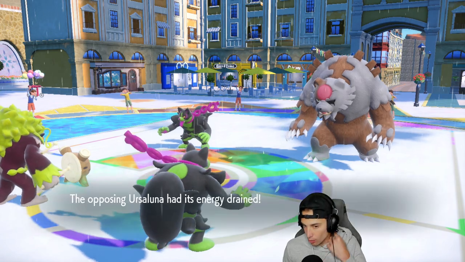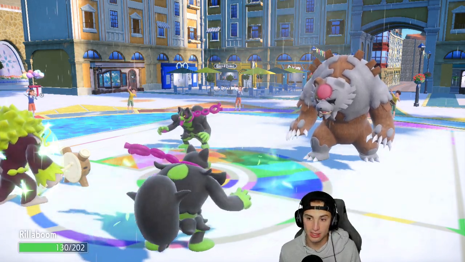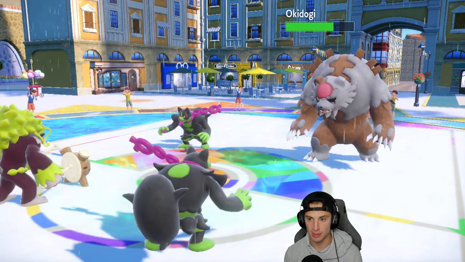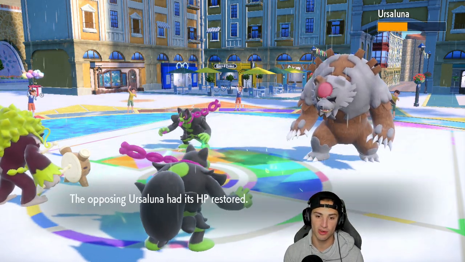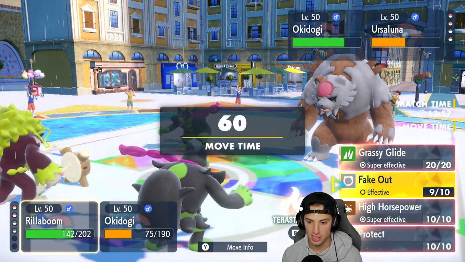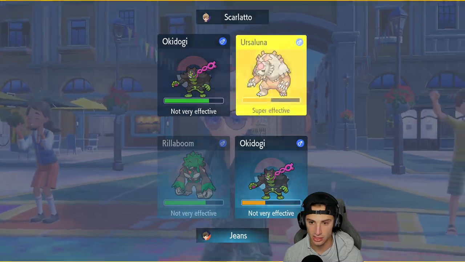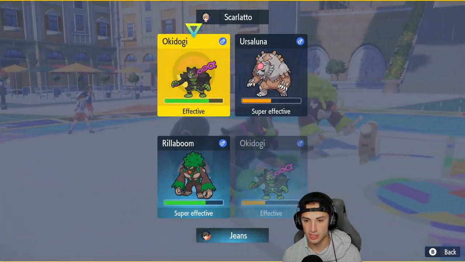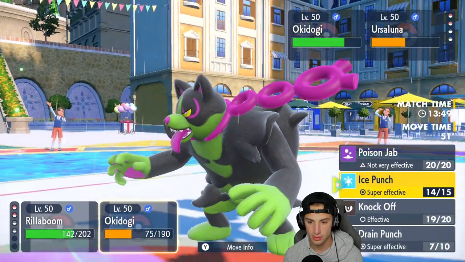Oh my lord. Game's going crazy. I get back some HP. OKIDOGI gets back some HP. Ursaluna. So a Grassy Glide should be able to take out the Ursaluna. So what I'm thinking here is just Terra Grassy Glide into you and then maybe just hitting you with another Ice Punch. Or do I potentially just go for High Horsepower here?